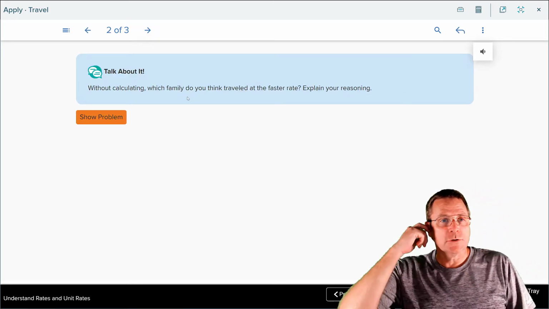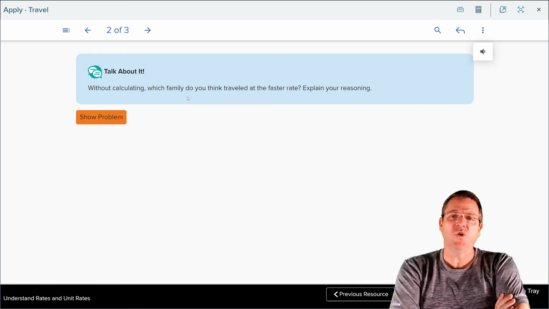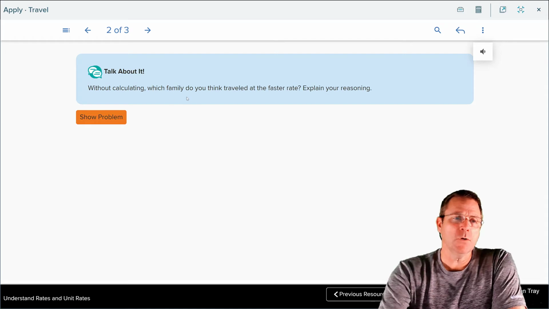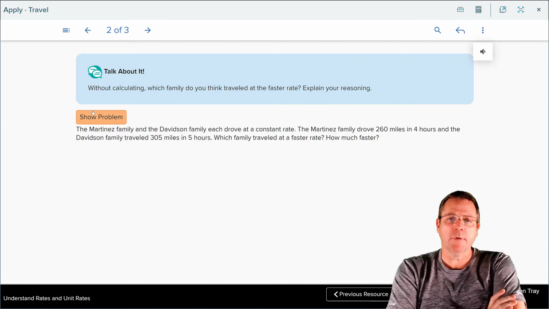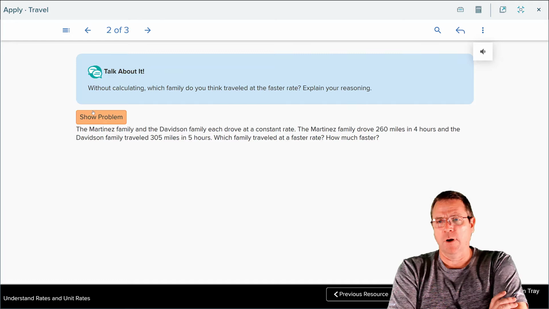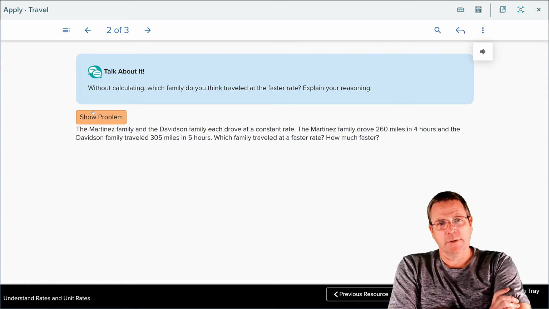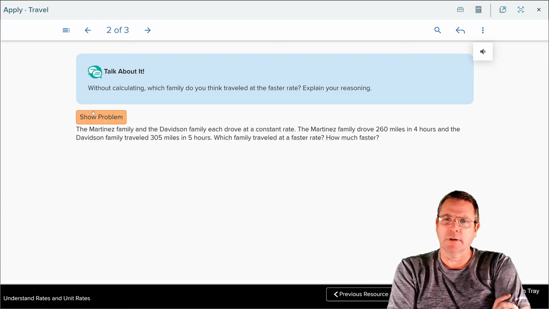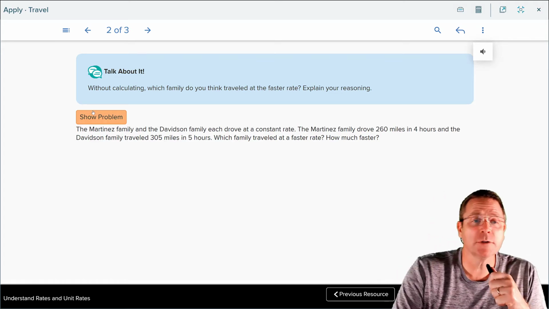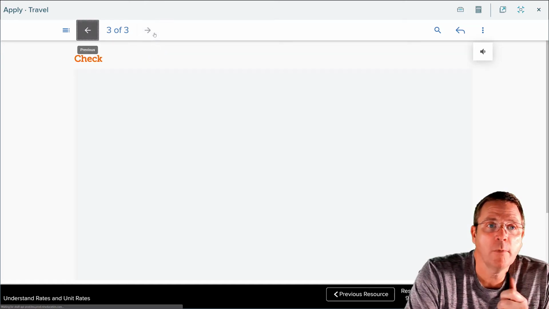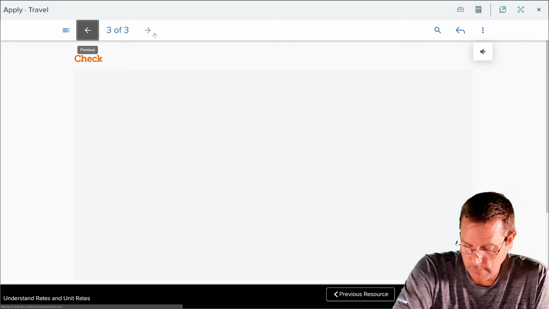Right here, ask yourself first, without calculating, who do you think is going to be the fastest? Explain your reasoning. Yeah, you can do that if you want. We can look at that problem again. I'm just thinking, just a roughness, 260 and 3, 5. I'm personally thinking that the 5 hours is closer because it seems like it's going to be faster because it seems like they're going further distances in a lesser time overall. But we'll have to actually do some math to find that out. And then finally, you work through the problem, check your answer, see what you end up getting for that one.